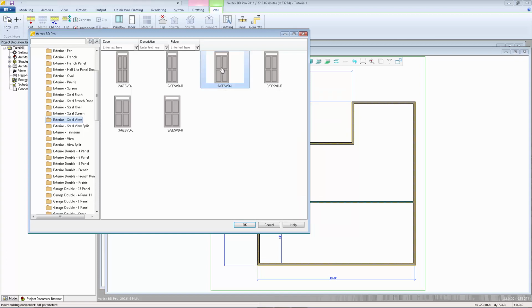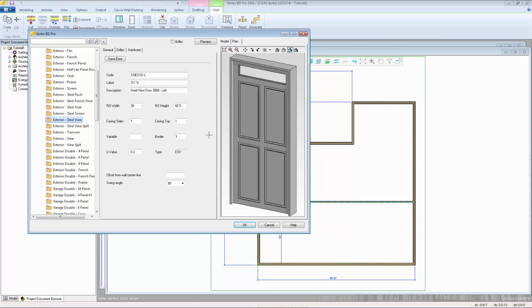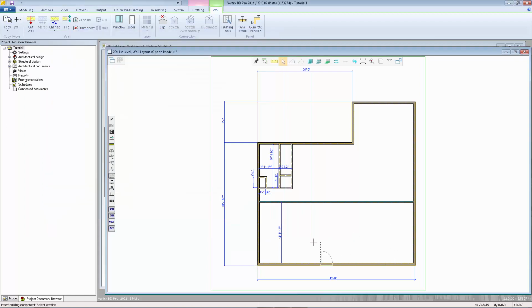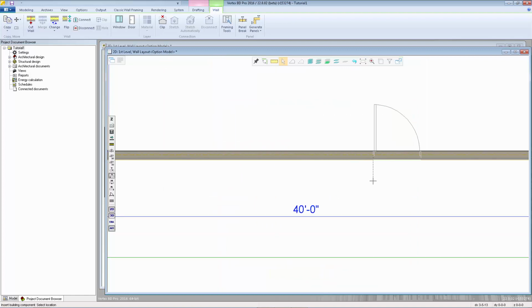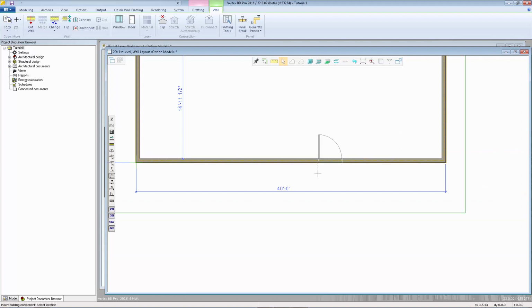If you double click on the thumbnail, it'll take you to the properties of the door where you can see the rough opening framing as well as some other geometric properties. You can modify the label as well as the swing angle as it appears on the layout when we draw the door. When ready to add the door, click OK. Since we had the wall already selected, the door is now attached to that wall and waiting for you to select the location. It's also using the left side of the opening as the reference point.